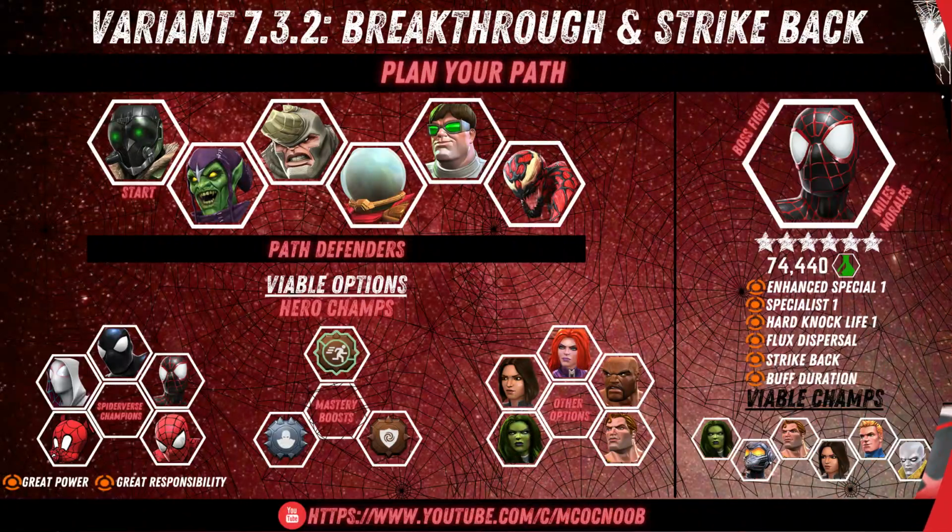Today we'll be covering 7.3.2 breakthrough and strikeback. So for the nodes, the defenders for breakthrough start with an armor rating of plus 2000, and with every hit they reduce their armor by minus 200. And with strikeback, whenever you use a special attack, the defender gets 1 bar of power.